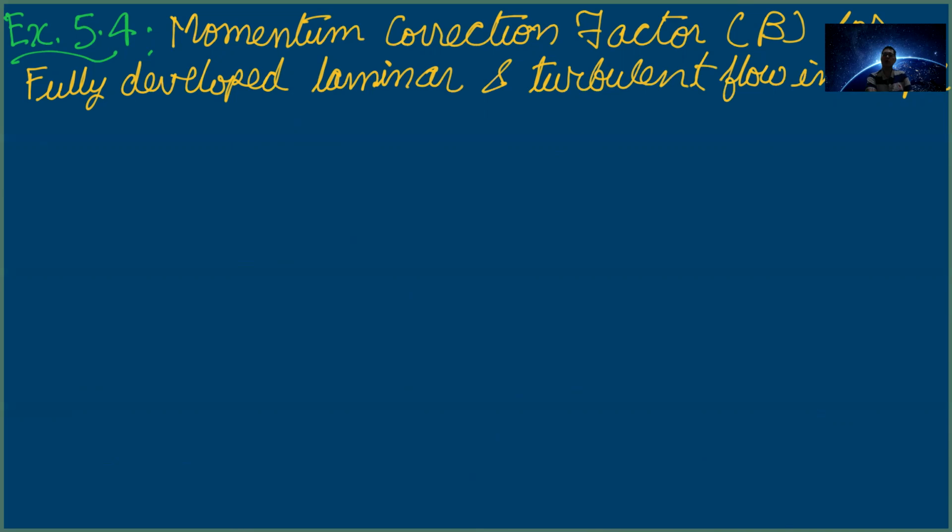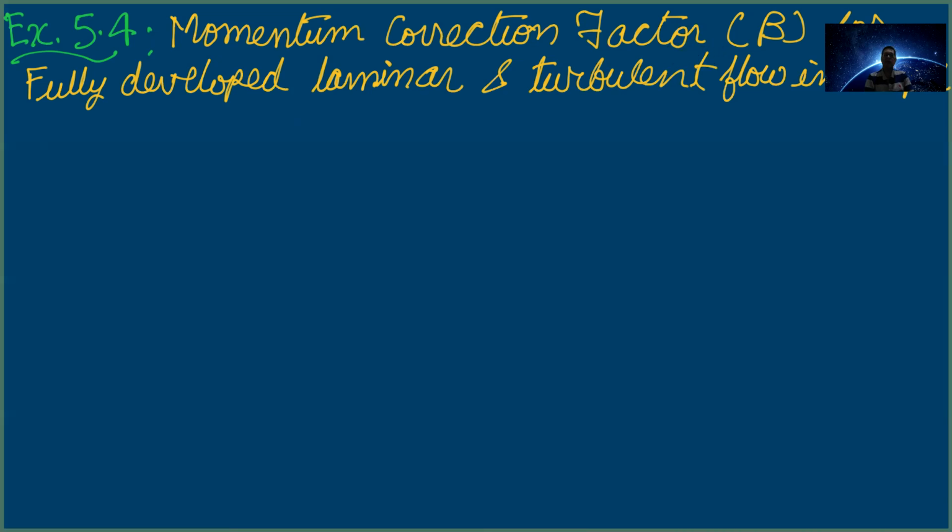Now the consequence of this one-dimensional assumption, let me take up a problem and make you understand and appreciate what is the consequence of that approximation, where we are assuming that at the inlet and outlets there is a one-dimensional flow. The velocity is not varying over the cross section. So this is the context of this problem. The price which is associated is presented here in terms of the momentum correction factor. Let me present this problem, then it will be clear to you what the momentum correction factor is, which is expressed as beta in this problem.